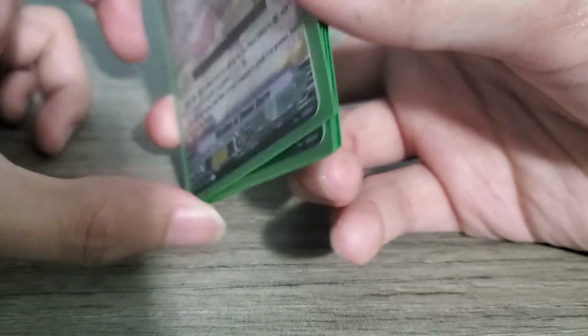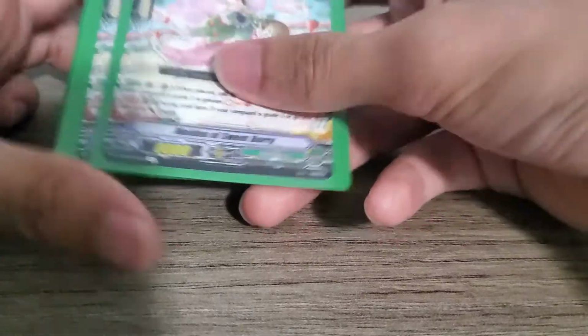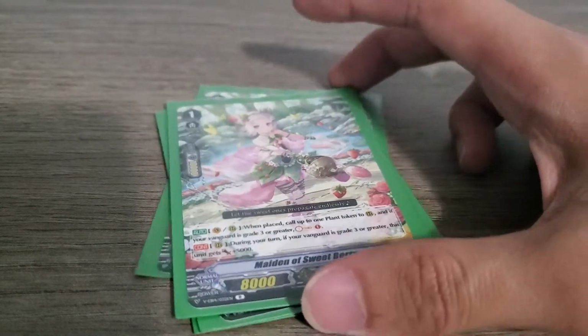Also, Lindros Premier looks at Soul, and Lieta looks at Soul as well. So with the more cards in Soul, it's nice to have. It's a good card. Sweet Berry is a very good card in this deck, just for the plant token stuff. It's also a 13k booster if you're on grade 3 or greater. So most of the time we're going to be a grade 3 or greater once we actually hit the Asha turns. So it's a 13k booster. It's very nice to have.